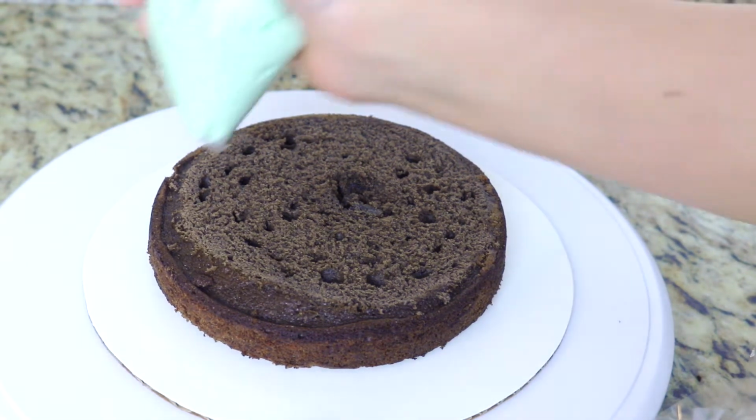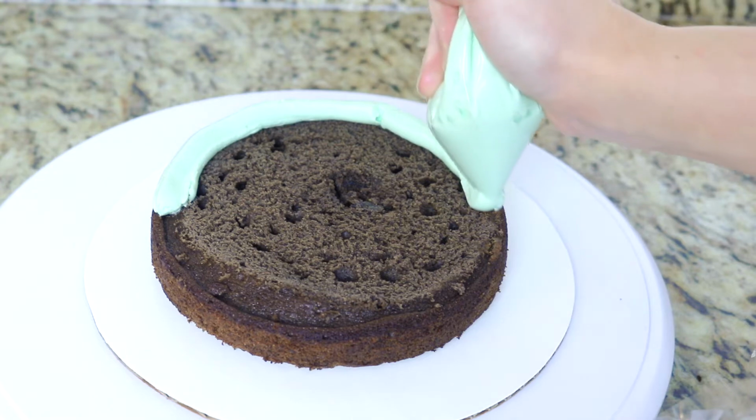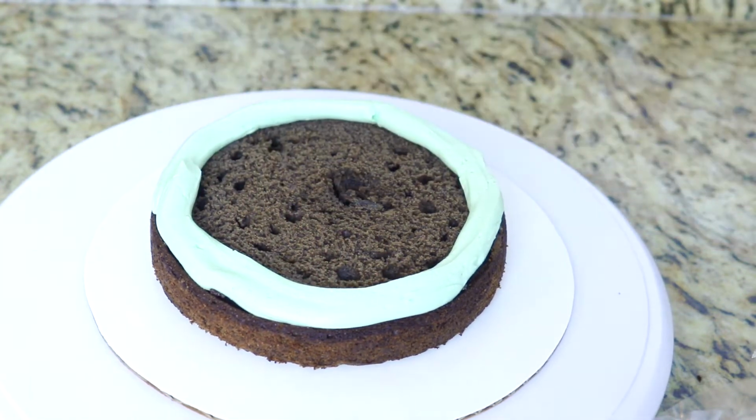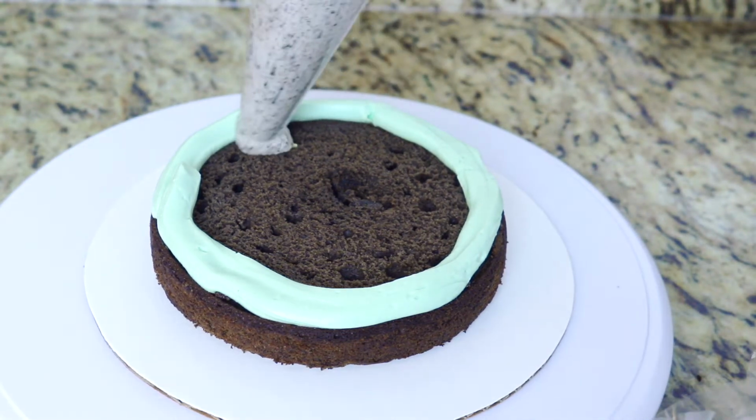To begin assembling the cake, I have one of my cake layers on a cake board, and I'm going to start by piping a ring of the blue buttercream around the border of the cake, and I'm filling each cake layer with this delicious cookies and cream buttercream.